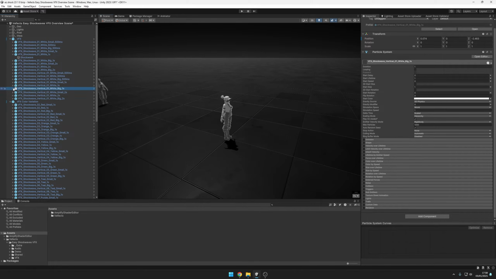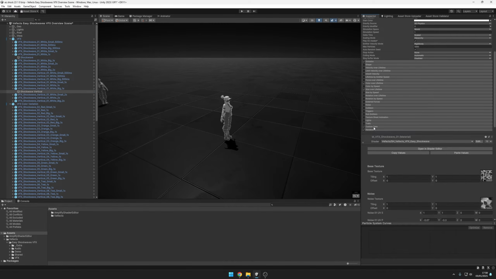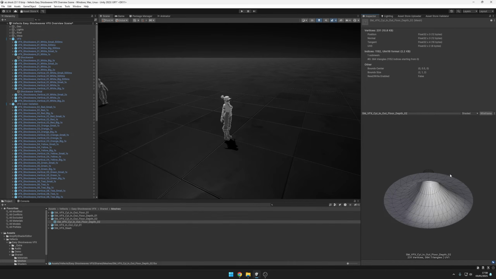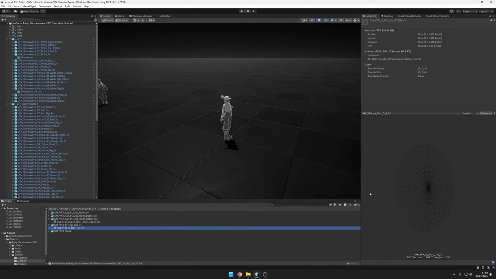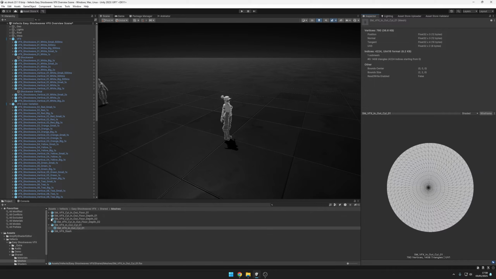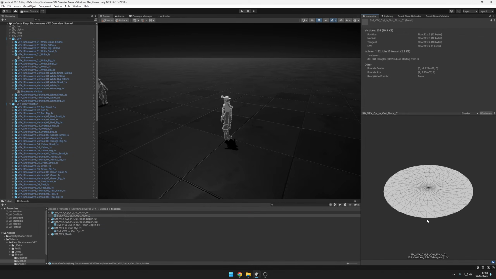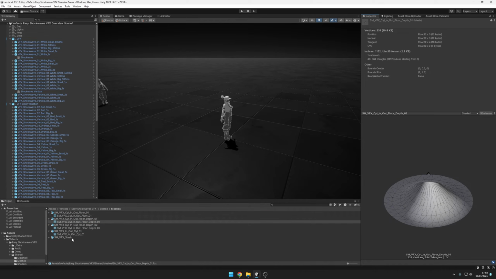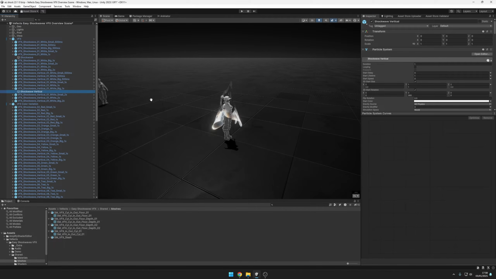You can substitute this mesh for any other type of custom mesh you'd want to have, but please check the UVs for that because they need to be specific. They need to start up here and then go to the bottom there in a cylindrical manner. So yeah, that's the type of mesh that's being used there. And then you've got this other mesh. This is super high quality. There's also a lower quality version of it, so it's more optimized for lower end devices, such as this one also, for example. And yeah, that's mostly how the meshes are living inside the particle systems and how they're being used.